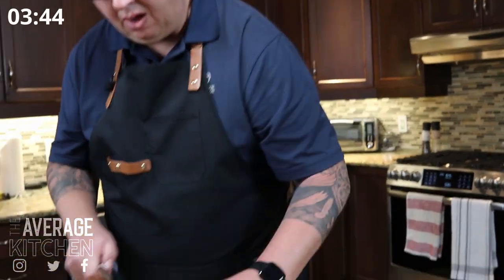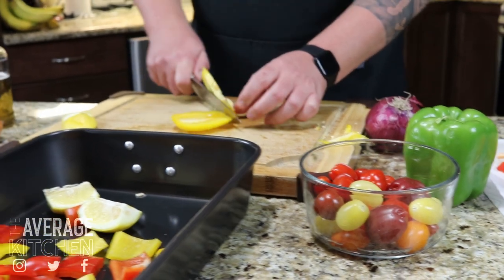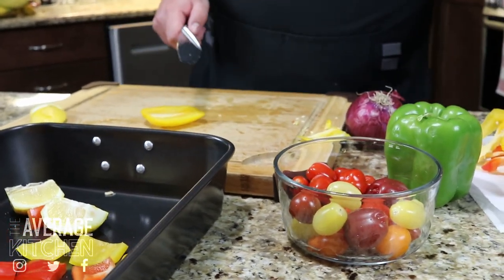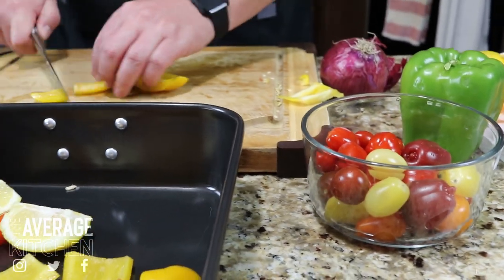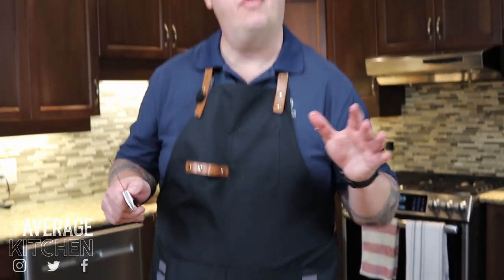Working through the yellow pepper now — large chunks. After the yellow pepper I'll move on to the green pepper. We've also got some beautiful seasonal multicolor cherry tomatoes, which adds nice contrast. I do not cut them in half because I find the tomatoes get very mushy very quickly. I like to use cherry tomatoes because they keep their consistency if you don't slice them. If you use a Roma or hothouse tomato cut into chunks, it just falls apart in the heat.